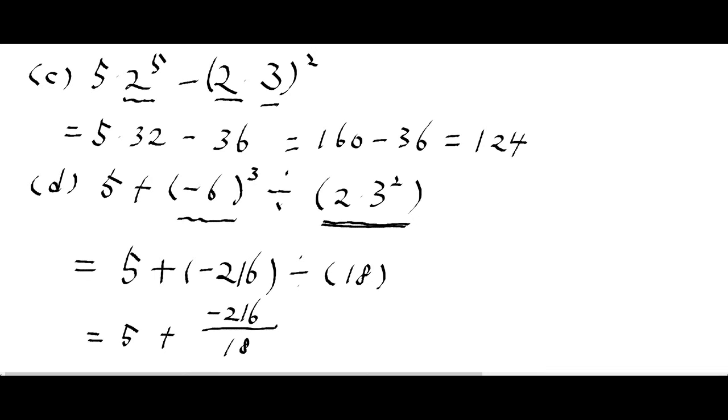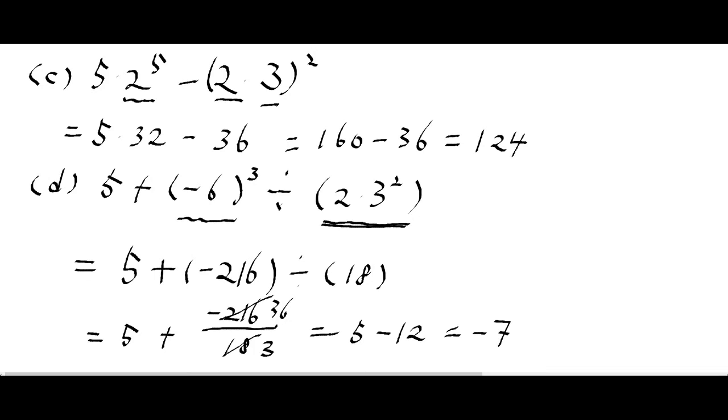If you first divide it by 6, because that one is easy, this one is 3, and this one must be 36. So negative 36 divided by 3 is negative 12. So it is 5 plus parentheses negative 12, which means 5 minus 12, which is negative 7. Same thing.